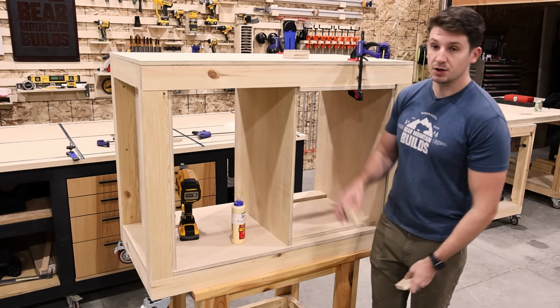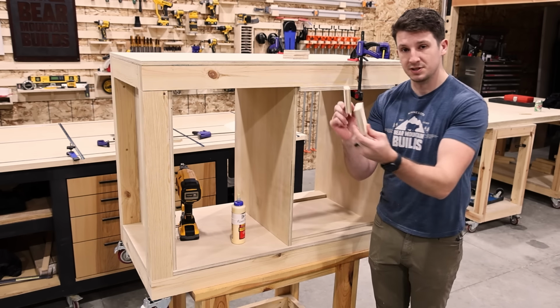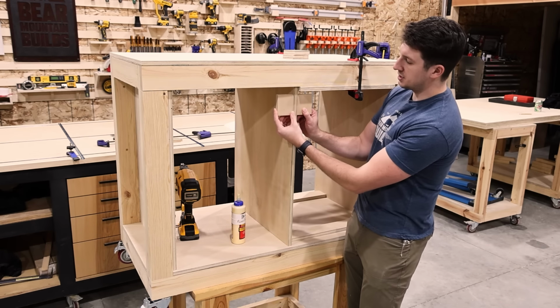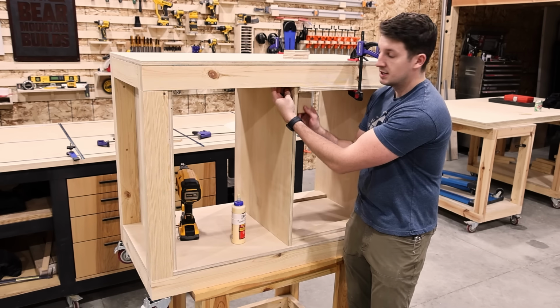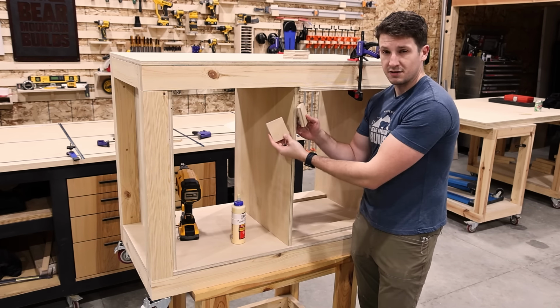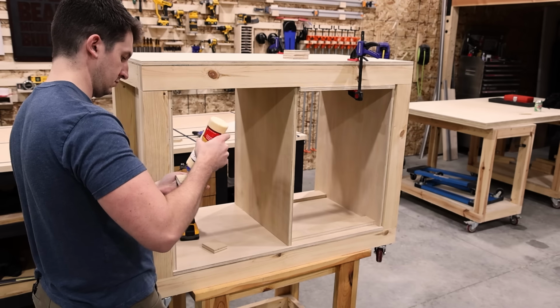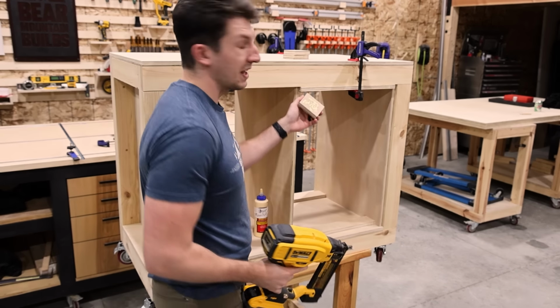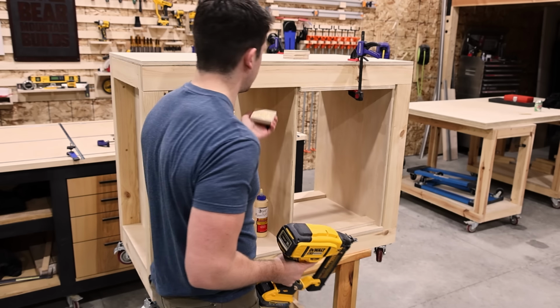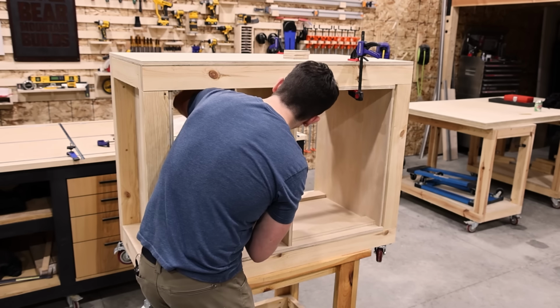Now for up top, we're going to be pinning the center divider in place with these two blocks. So they're going to be going in just like this, but they're going to be pinned into our frame, and that's going to just sandwich this center divider in place. Since we got these spacers in here, they're really great because you can actually push against them and make sure you're nice and tight up in there.